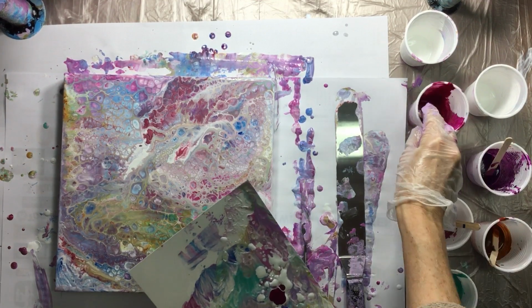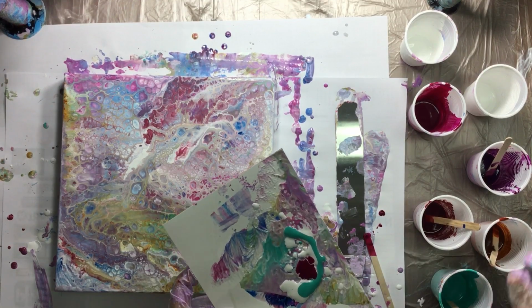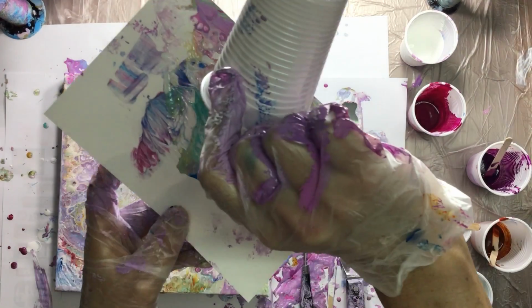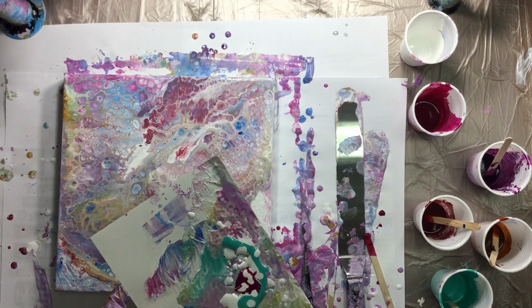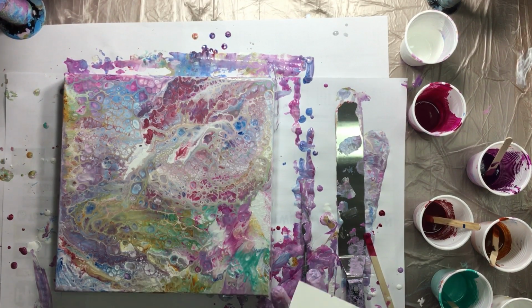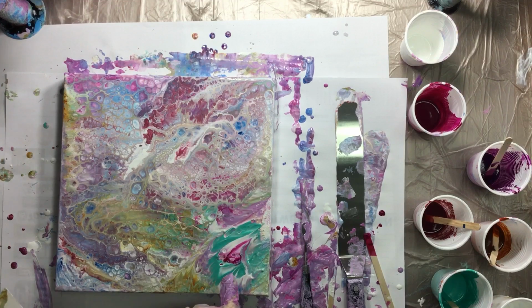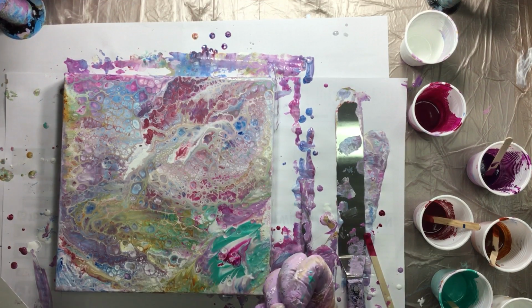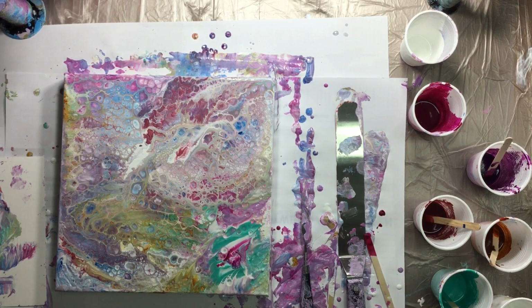I'm gonna do just a little mixing here with a little green and a little white, putting it on the paper, as you can see. And I'm gonna do one more just here in the corner. Like that. See what the fluid acrylic does. There's something in there that makes it, I don't know, react, and it just goes over the top, and not very pretty. And I'm going to show you that up close, because that is something to think about. Let me get off my gloves and get my iPad.